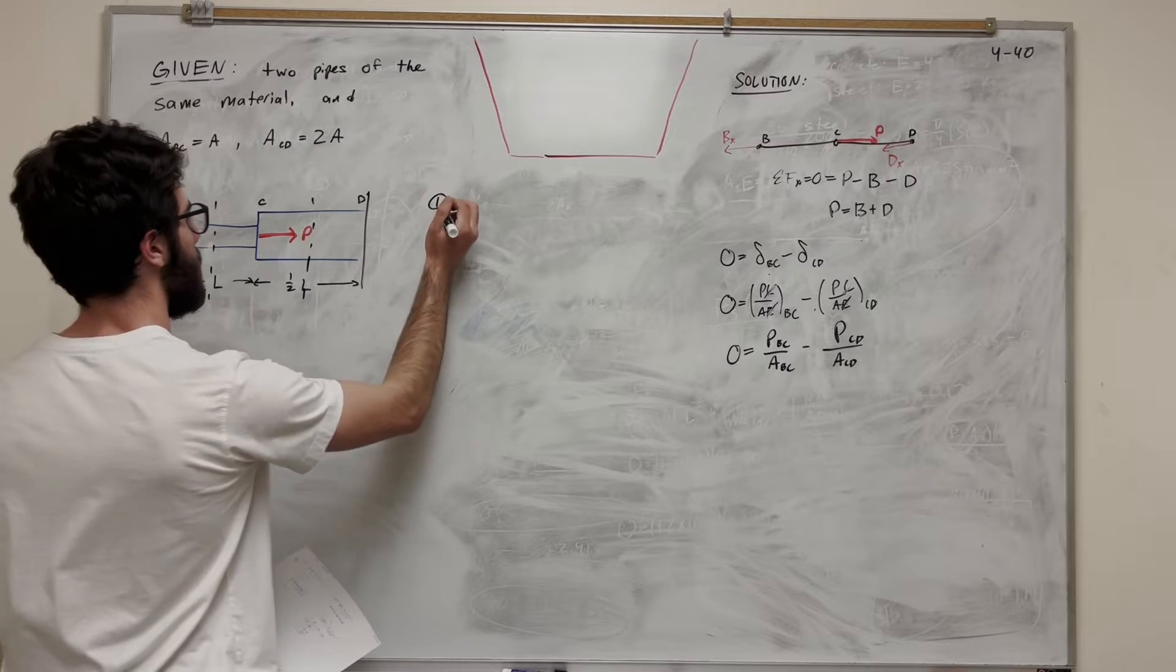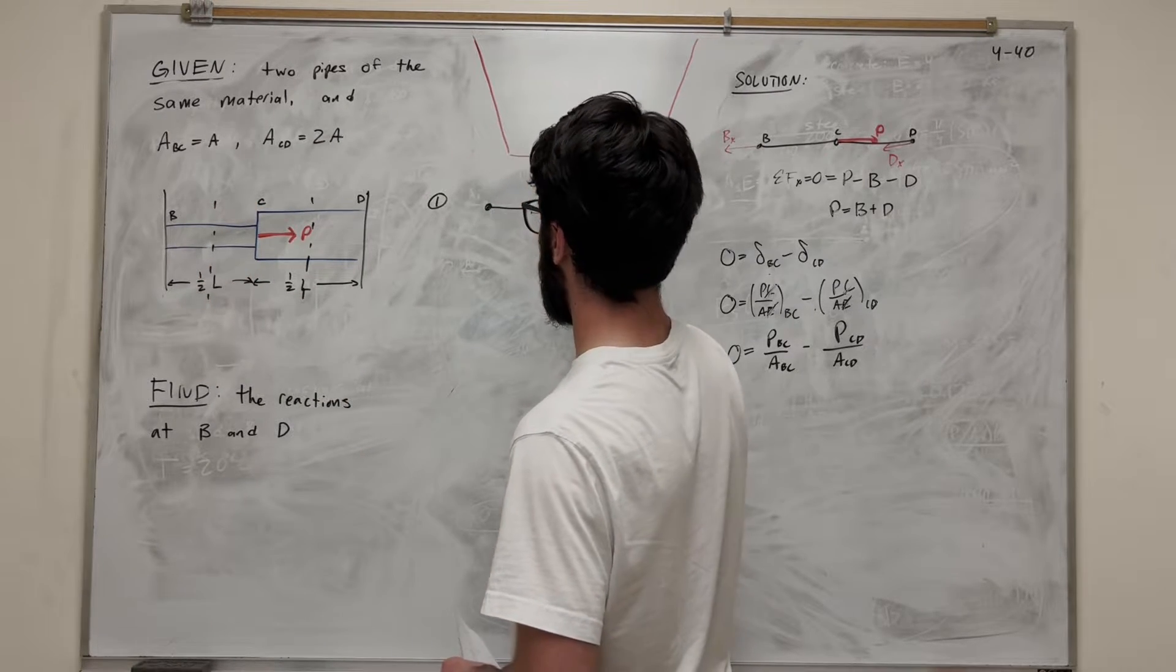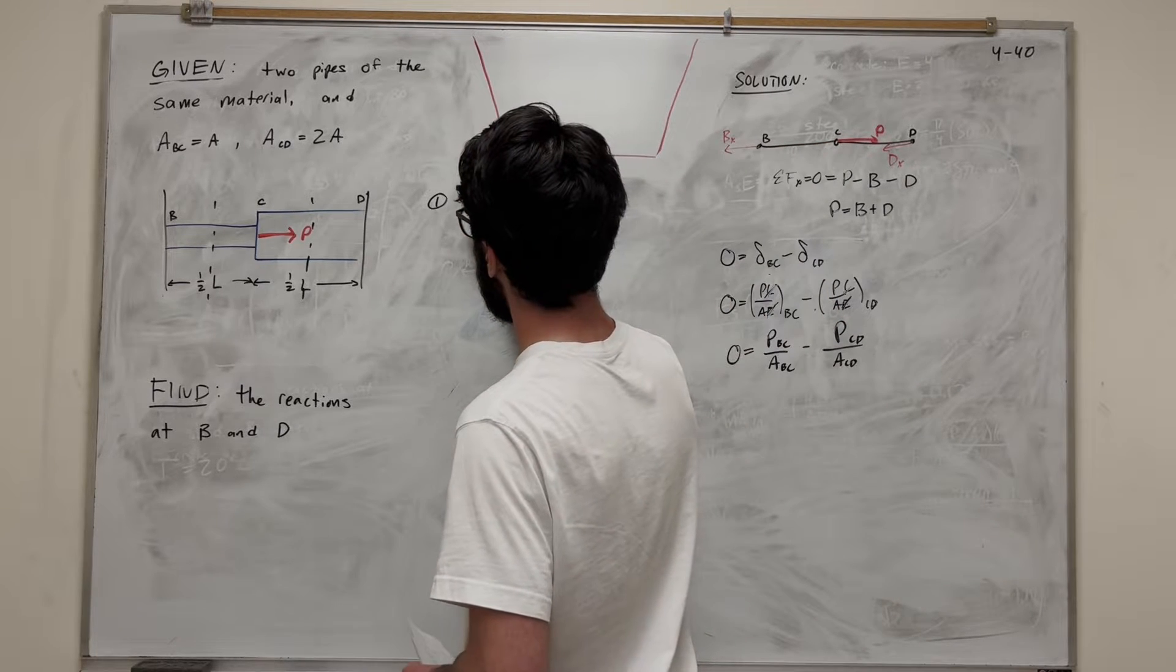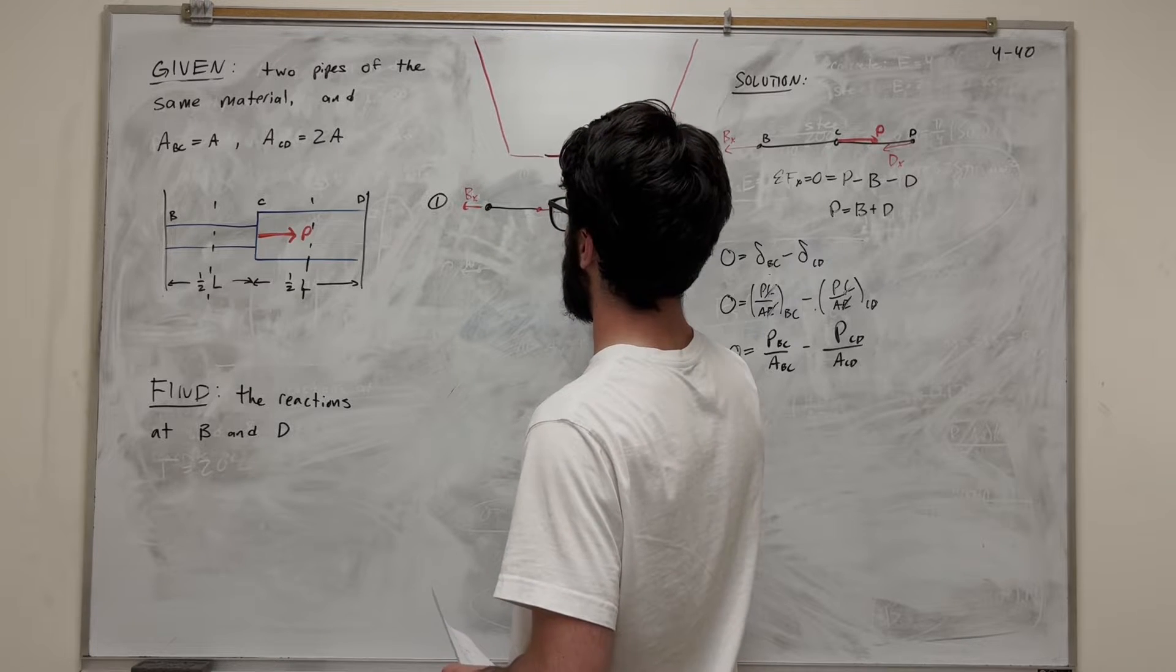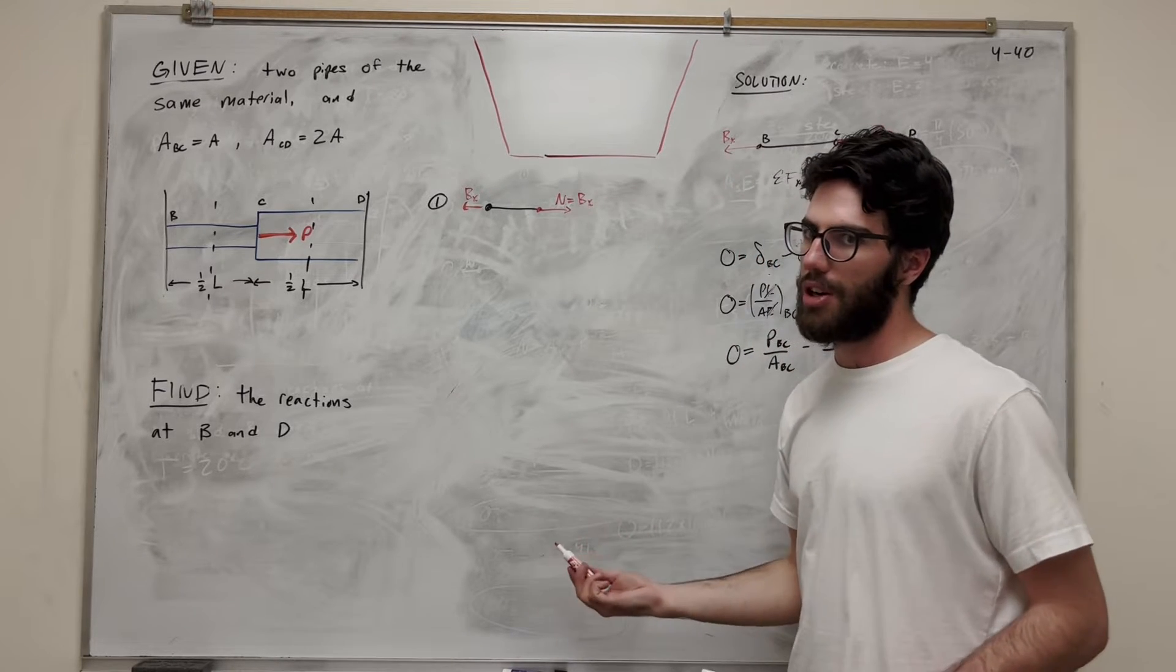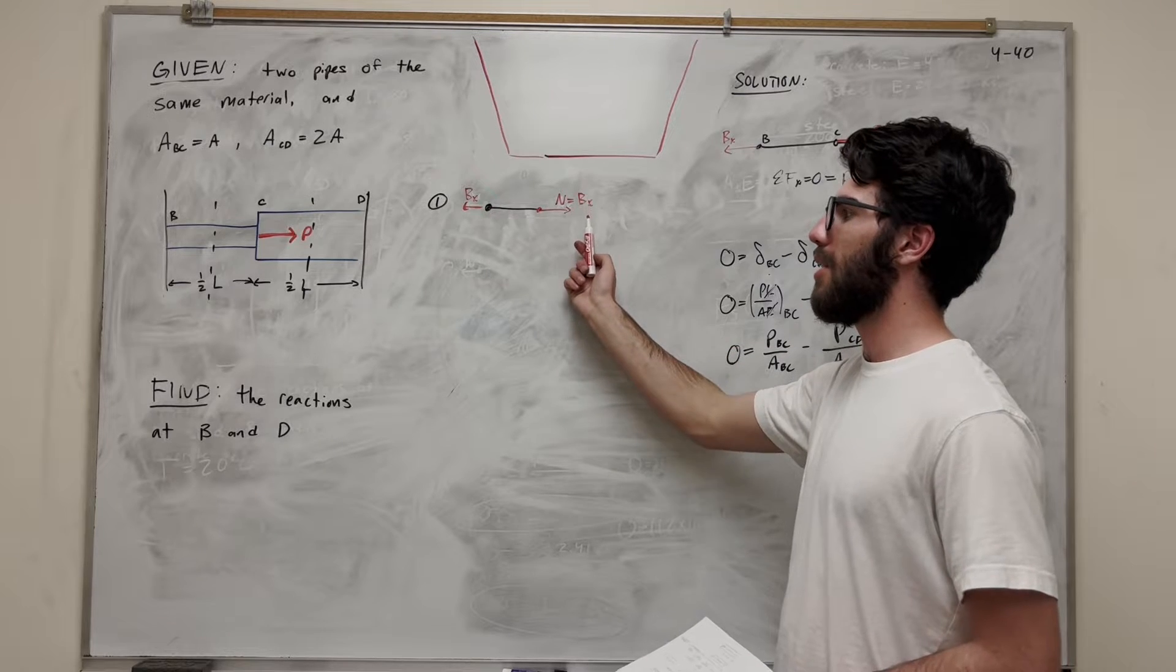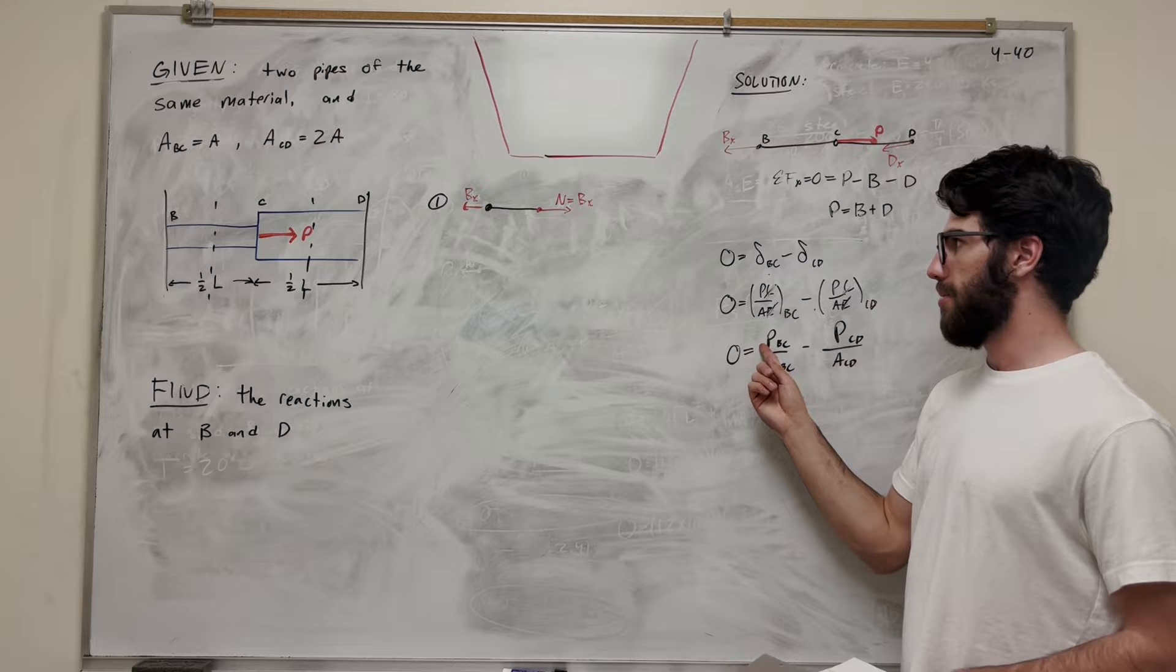So let's take our first cut. Alright, we're cutting there. So we know from our first body diagram that we have B of X pointing this way. So this is B of X. That means that here, this is going to be normal. Normal. But this is going to be equal to B of X as well. Because we need our sum of the forces to be equal to zero. We don't have to run through all that. You can pretty well see that B of X is going to be equal to that normal there. So that's what's going to be in for B here. B of X.